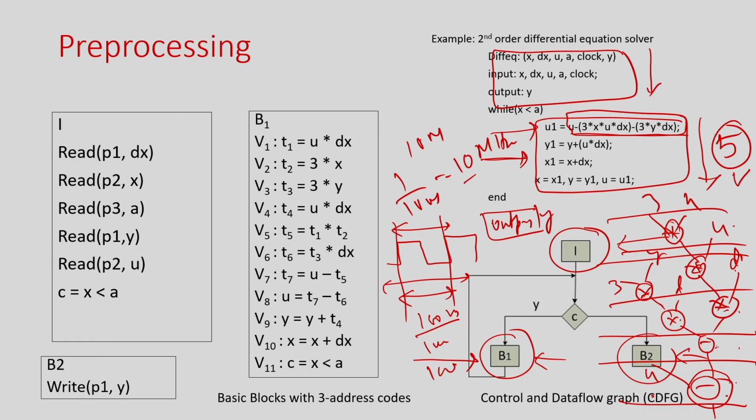So, this operation depends on this multiplier, this multiplier depends on this multiplier, this multiplier depends on this multiplier. So, until this is done, I cannot do this, until this is done, I cannot do this, and so on. So, this is the data dependency. So, we have to identify the data dependency of the operations inside a basic block, right. So, that something is needed. So, we will do that.